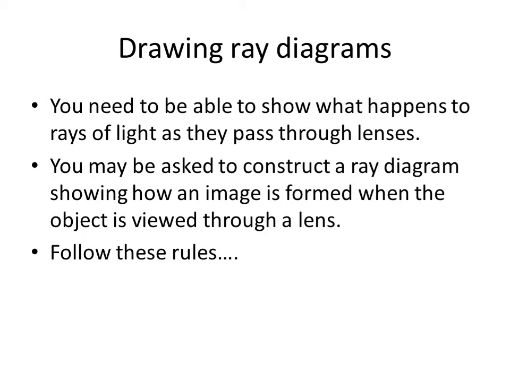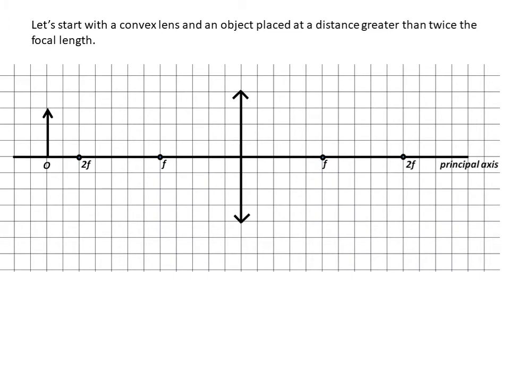So what we're going to do is look at how to construct a ray diagram for a convex and a concave lens, and look at a few of the ways that you can go about it. Again, use this for yourself, use it with colleagues, you may even wish to use it in a classroom. So let's start off with a convex lens, and that's represented by the double-ended arrow in the middle. That's the standard symbol. One tip: draw ray diagrams on graph paper. It makes life an awful lot easier.